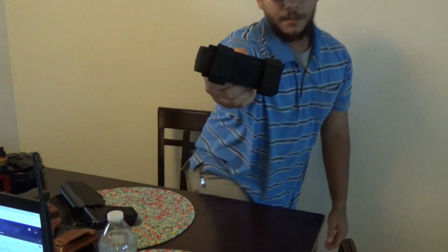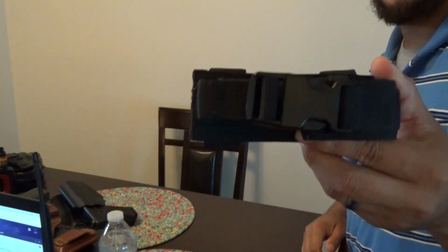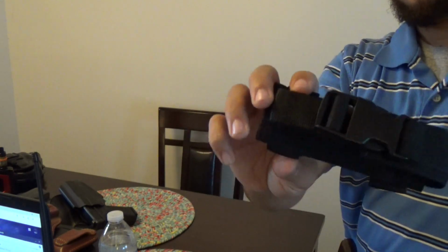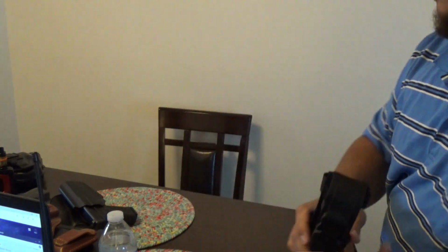I've used this for my Glock, I've used this for my Kimber, which I'll do here in a minute in a separate video. I use this a lot for the Smith & Wesson M&P Shield that I have, which again, that'll be coming in another video. So this right here is a good little magazine pouch. But if you notice the arrangement of the Velcro on the back, it rides horizontally on your waist like this, versus vertically like I honestly prefer, like this. So it's the only little quirk about it.